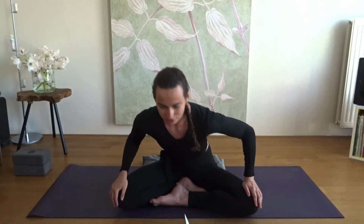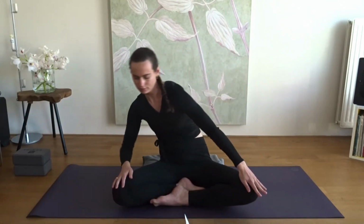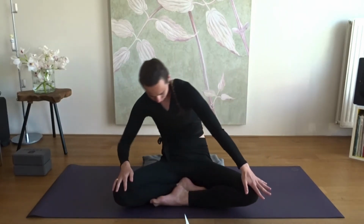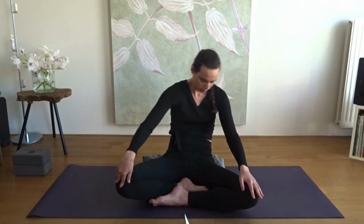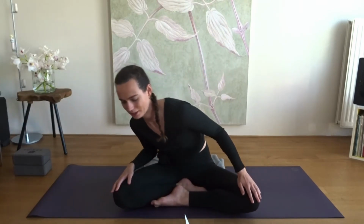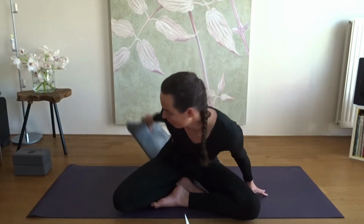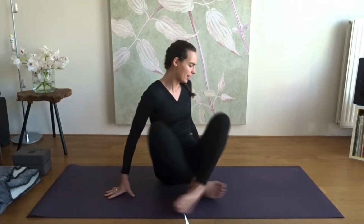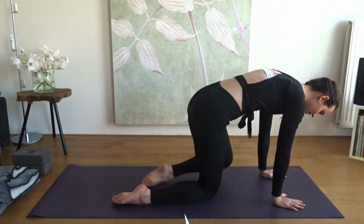And turn towards the other side. And start to make the circles a bit smaller. And come back to the center. Remove the blanket. Place your hands in front of you and roll over the knees into a tabletop position.